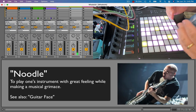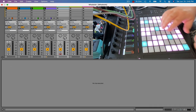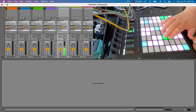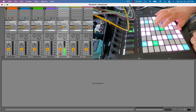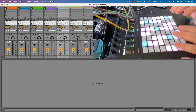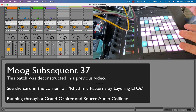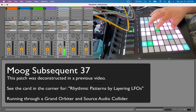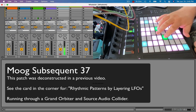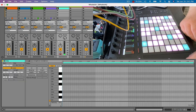Okay. But maybe we want to start putting a little rhythm in there. So I've got a pulsed pad here. This is from a previous video a couple weeks ago where it's talking about synced LFOs running at different speeds. They're both the Moog Subsequent. It's got two LFOs that are modulating the filter frequency at different rates. All right, so we'll lay some of that on top of this.